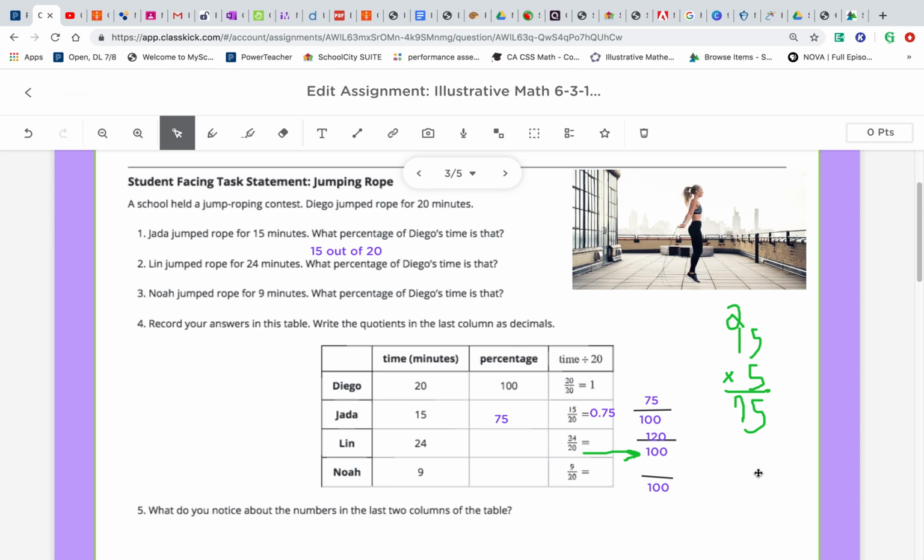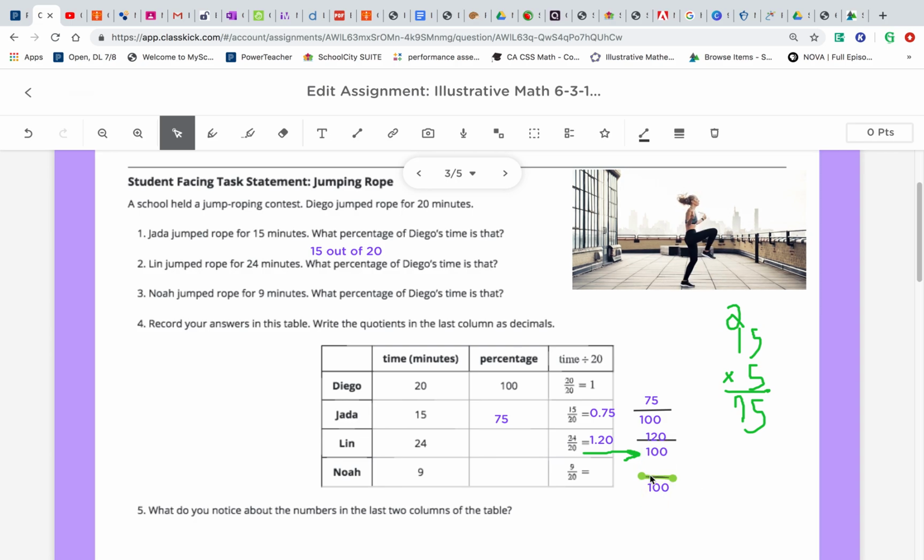And so if we were to make this into a decimal, right, it's out of 100. It's like we're moving the decimal point 2 places to the left, right? 75 out of 100, we move it 2 places to the left, it became 0.75. For 120, we move it 2 places to the left. That means it's going to be in between the 1 and the 2. That means this is actually going to be 1.2. We'll call it 1.20 for now, just so you can see the idea here. 1.20, okay?